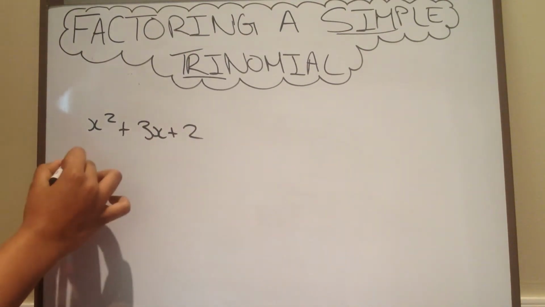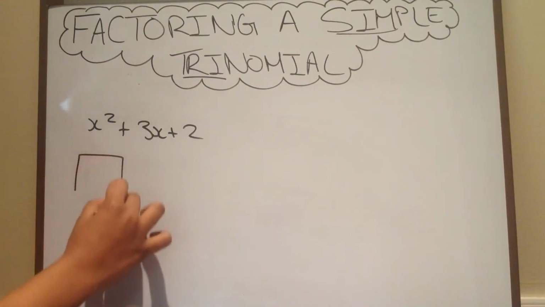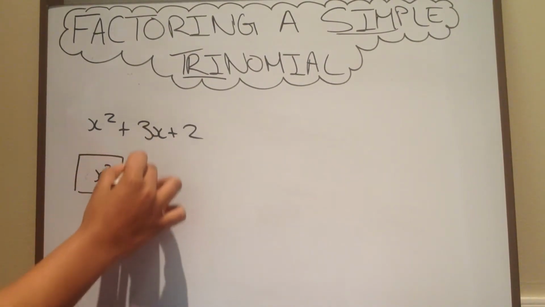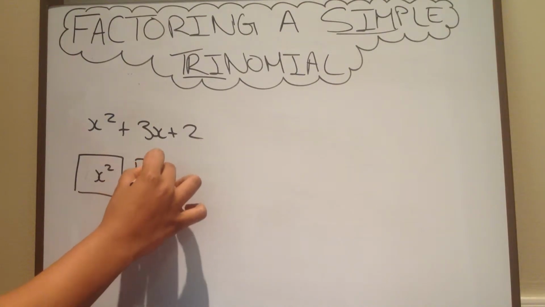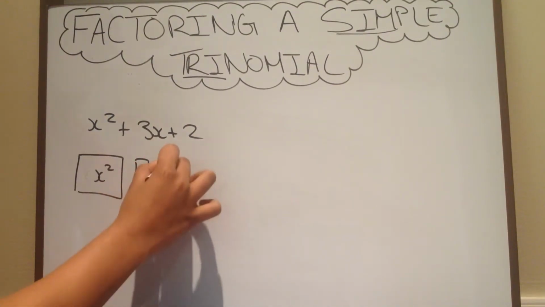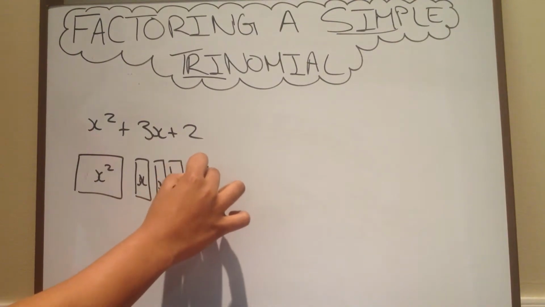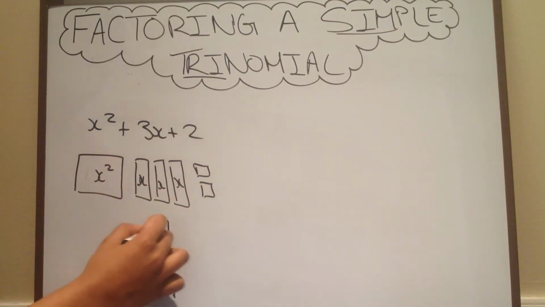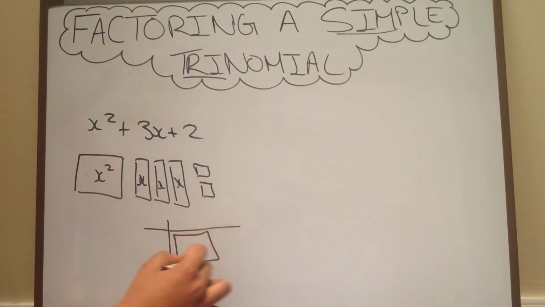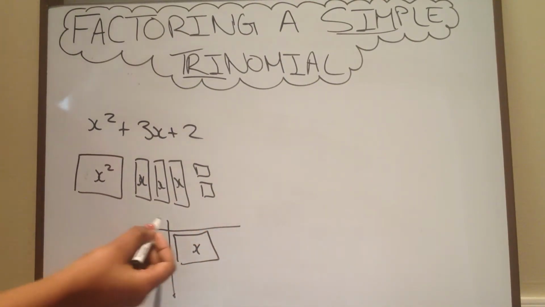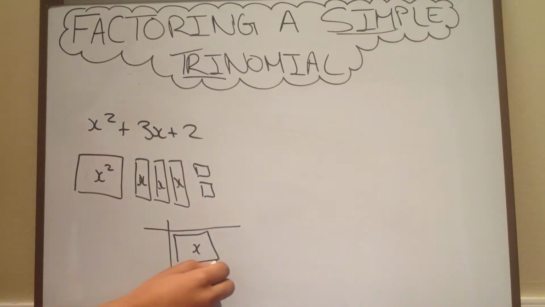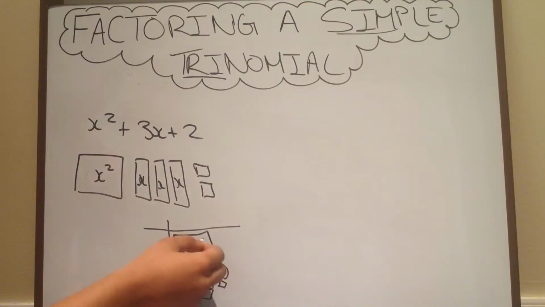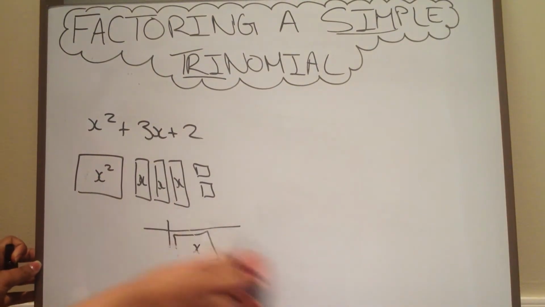So now you would say, well, there's an x squared. You have 3 x's and 2. So if you were to arrange this, you could say the x squared could go here. And in order for there to be 2 brackets, it has to be a rectangle, right? So if I did, say, 3 here, then I would have these 2 pieces left over, and that wouldn't make it an equal rectangle. So then we know that's no good.